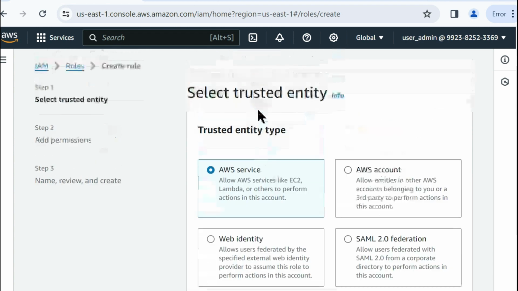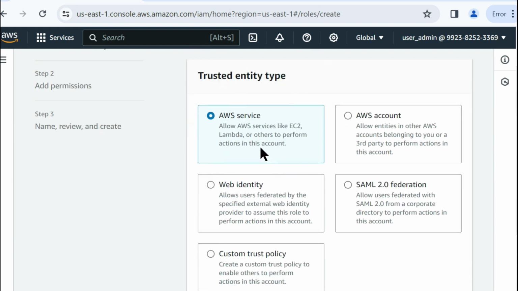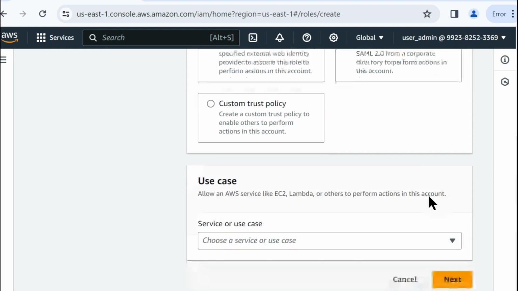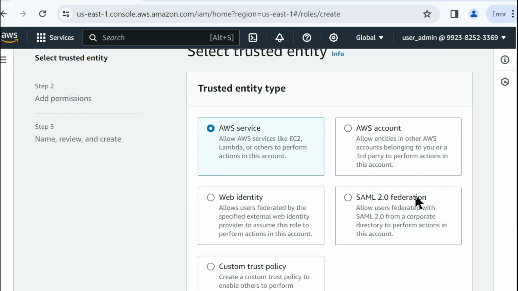The trusted entity is the one who is assuming this role. There are multiple options: AWS service, AWS account, web identity, and others as well. In this case, we want the dev account to access the prod account. So it is an AWS account accessing another AWS account, and we will use AWS account as the trusted entity.